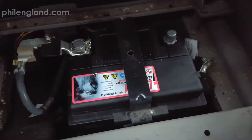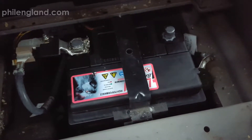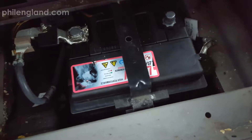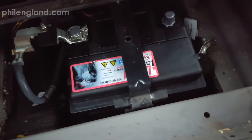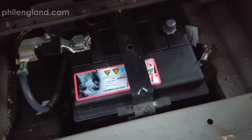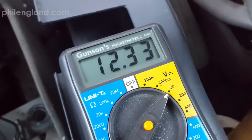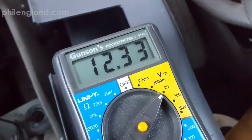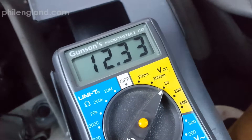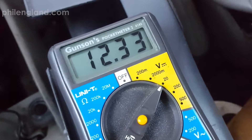Last night I left the battery negative terminal lead disconnected from the battery. Let's see if the battery's been holding its charge with the negative disconnected. This will be a way to check that the battery is not faulty with any faulty cells in it. As you can see, it's got over 12 volts, so that is fine. It has dropped just a fraction from last night when I checked, but it's been a bit nippy overnight, so that's okay.